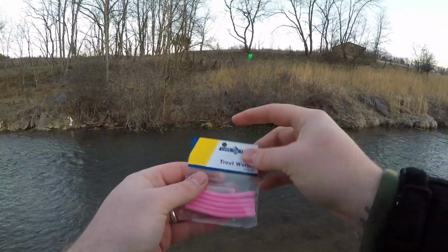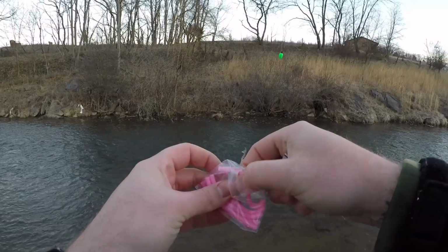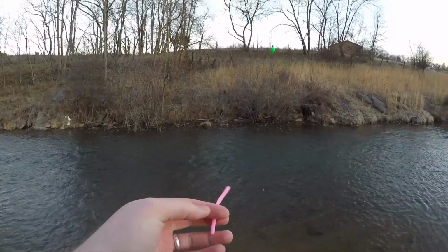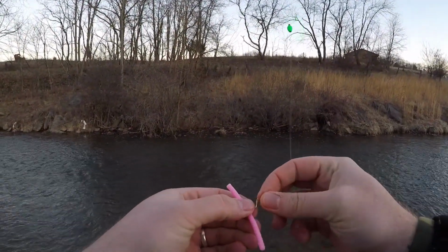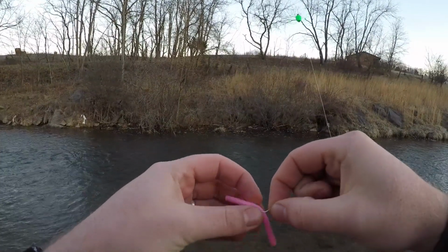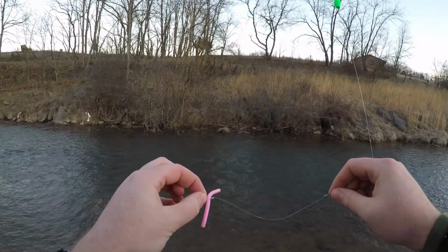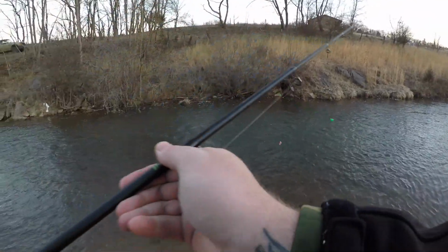Okay, so now we're going to grab these out. I'll fold this up and put it away. Just like last time, guys, we're just going to simply take this and hook it right in the middle, just like so. Move our sinker back up. And there we go. There's our bait, our weight, and our float, just like our last cast.